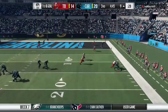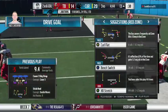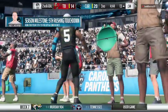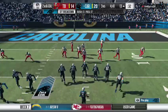Flush to his right. And no escaping this time as he'll go down. They got him for a sack. The amount of sacks that they've absorbed in this game is absolutely extraordinary. Let's just face it. This offensive line, flat out, cannot handle this pass rush. It's been demonstrated time and time again.